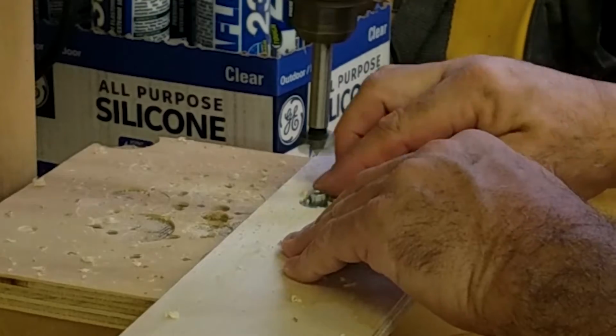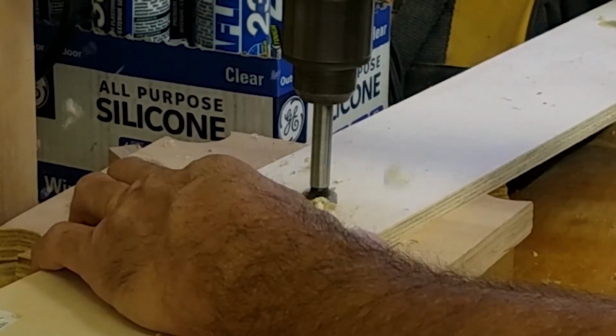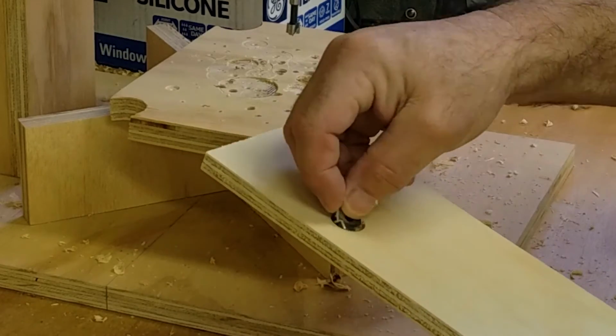Now that we have the board at the drill press, I'm simply using a Forstner bit to form a relief so that T-nuts can be installed a little later.